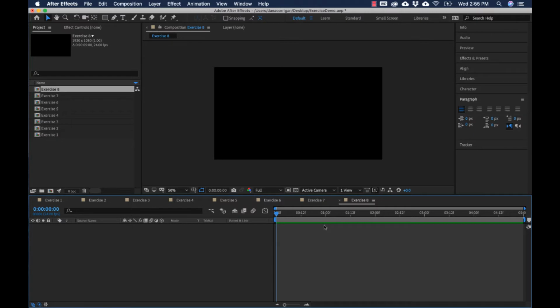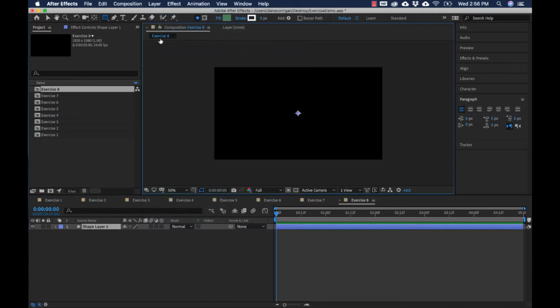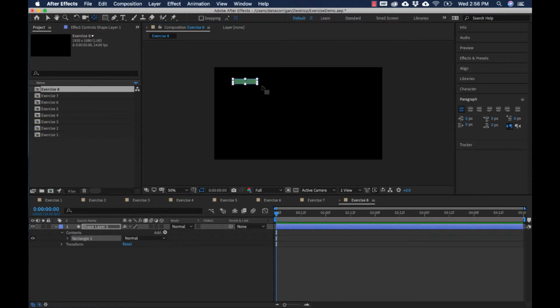And we're going to need to make two separate layers. So one of them is just going to be a regular shape layer that consists of a rectangle. So layer, new shape layer, and I'm going to use the rectangle primitive to create a simple rectangle. Oops. If you hold down Shift, it will be a square, but we just want a rectangle. Okay, and I'm going to move the anchor point into the rectangle.